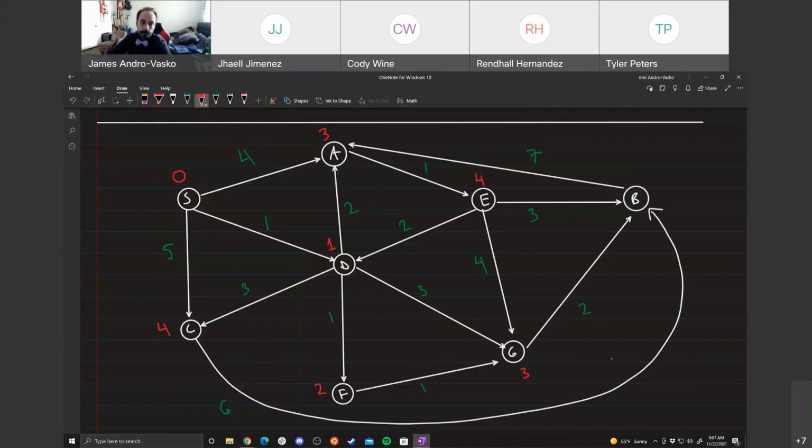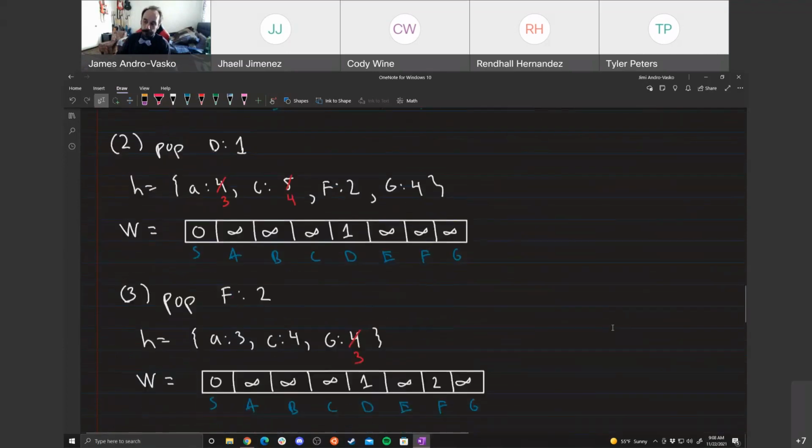Now B has not been processed yet, so maybe we find a better path to B. So E has the weight of 4, plus the edge weight from E to B is 3, so a total of 7, and that's actually not going to be better than our path weight we found currently. So B has a weight of 5 currently. Going from E, it will not be better because the path weight, which is 4 to E, plus the edge weight 3 to B is not better. So we're not going to relax this node because we did not find a better weight to B. So, oh well, nothing happens here either.